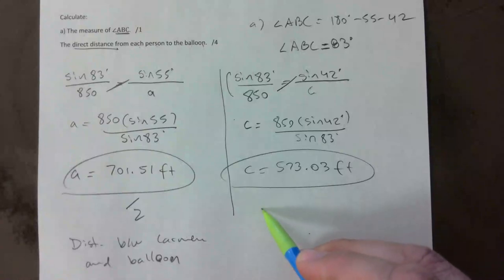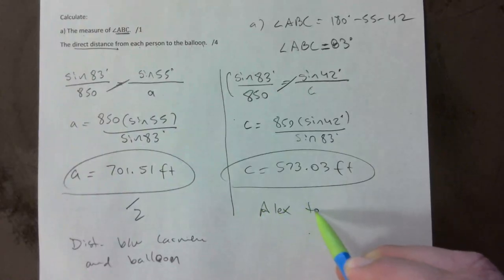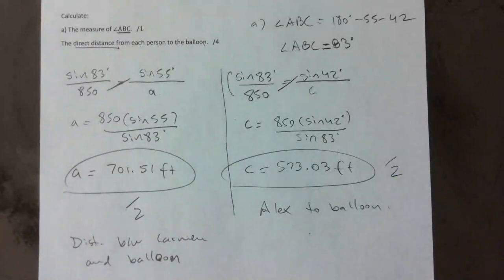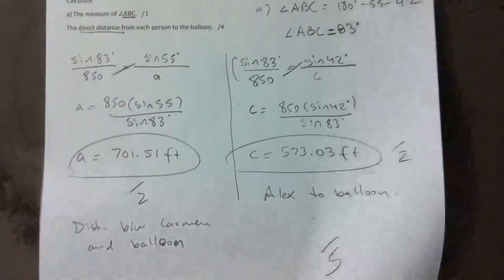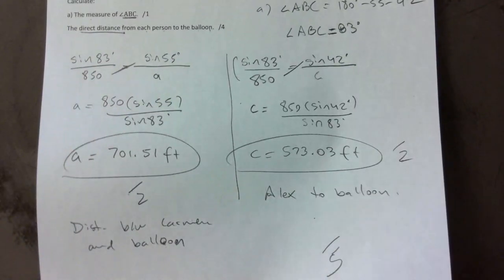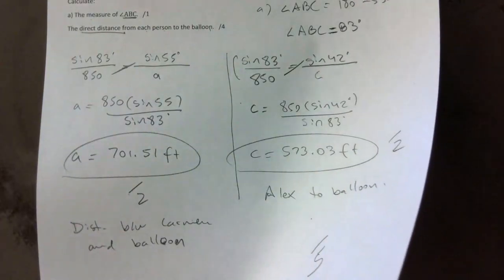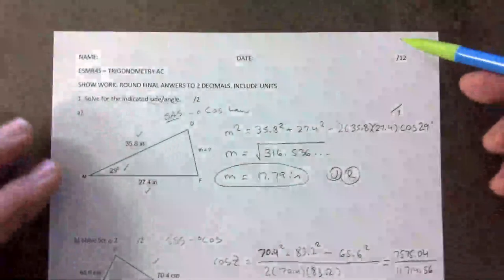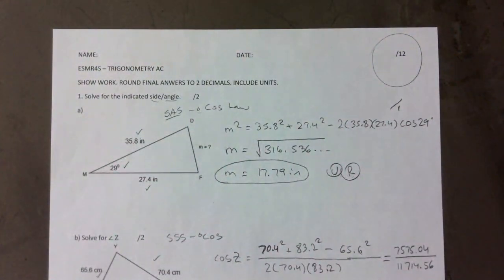This is Alex to balloon. Just being clear there. So two marks, two and two for that. But the back side in total is worth five, right. Five for the back side so you've got seven and five, 12 overall. Finally for once it is the mark that's up on the top of the page. Put your name and last name on there.